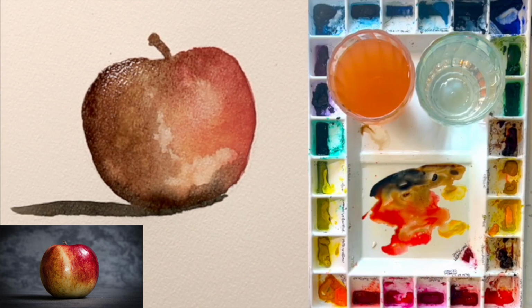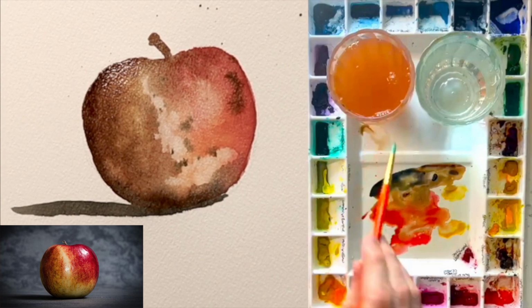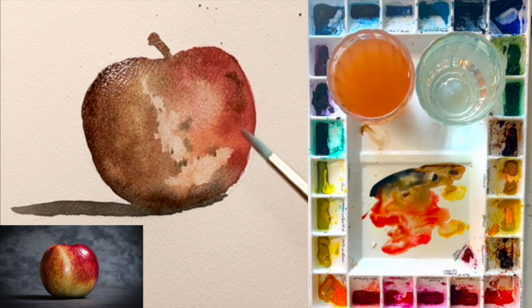And so with this, you can keep doing this process over and over until you get it to the point where you want it. You could spray it with a little tap there of burnt sienna. You know, apples are not perfect, so you could go back in there and tap a few more times just to give it more character.